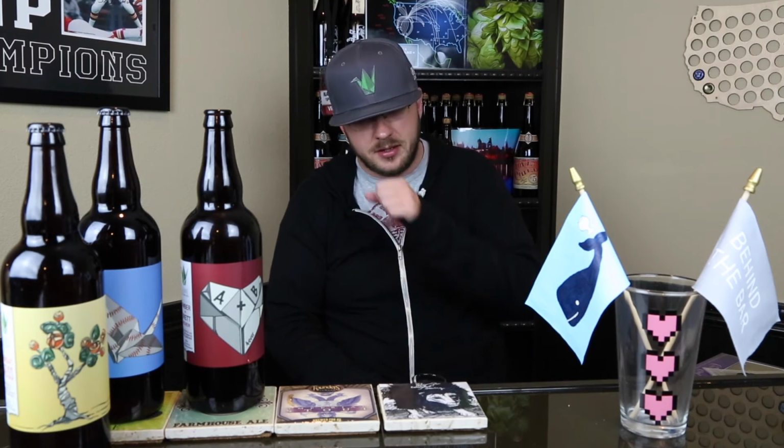They made some ones that surprised me, one of which I'm going to review here in a couple, probably in a week or two, that kind of threw me for a loop as far as what I was expecting. So I'll be curious to see what another bottle tastes like. But yeah, no, this is really good stuff. If you're in the Kansas City area, pick it up. If you're not in the Kansas City area and you watch these videos, Crane is killing it.